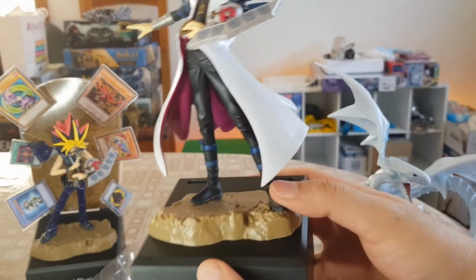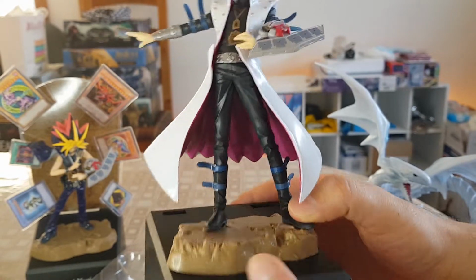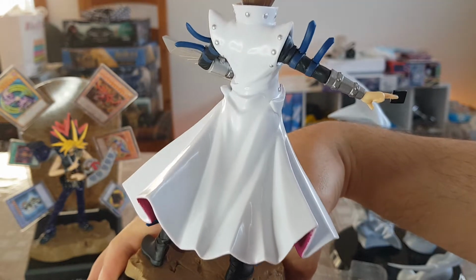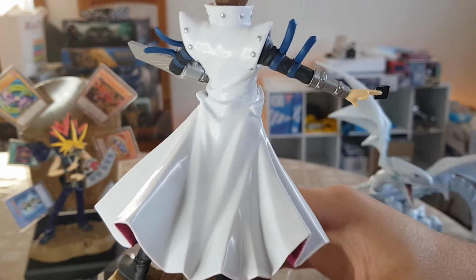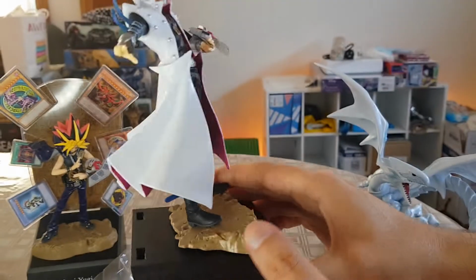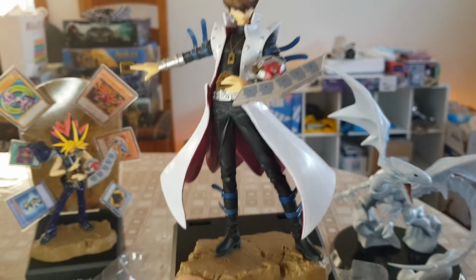Now, before attaching the back to Kaiba, I'll just quickly show him off, especially his back. As you can see, it's really nicely ruffled, some cool silver detail and things like that on his jacket. Yeah, it's very high gloss, so it gives off a bit of a leather feel, so that's nice. And yeah, it's looking good.